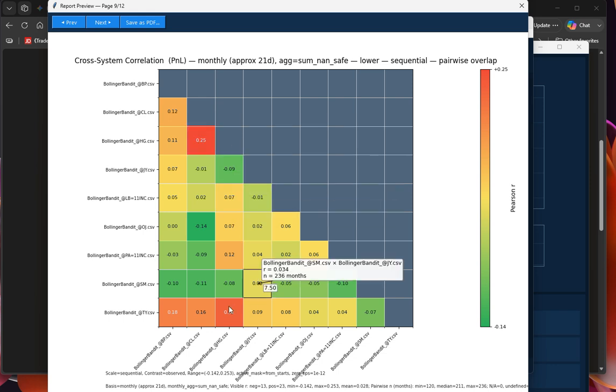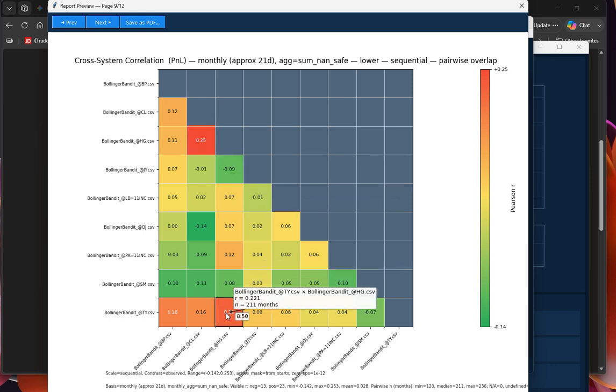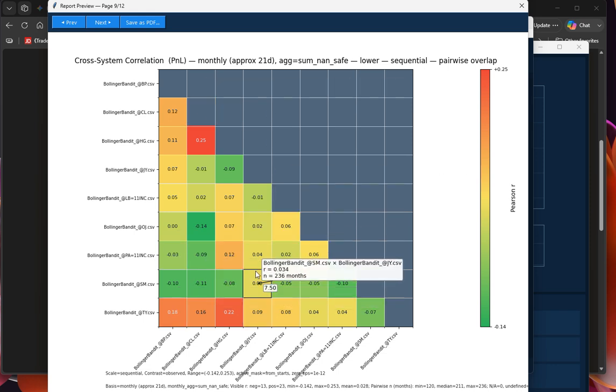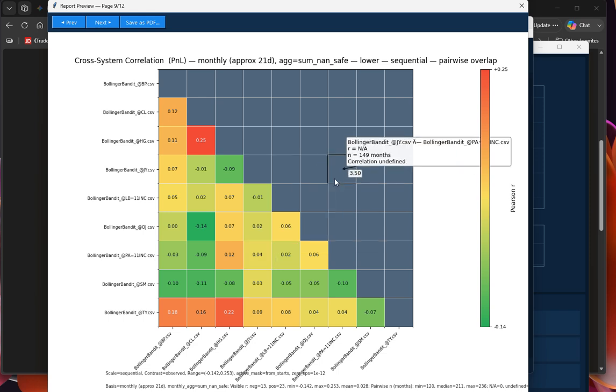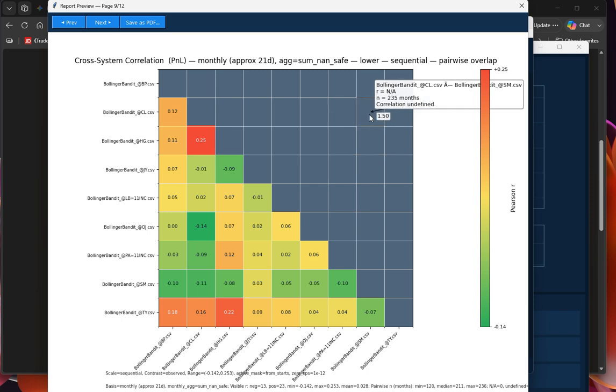Copper versus crude, 10-year note versus copper. We also have the crude versus the T-note, and the British pound versus the T-note. So the correlation matrix can be misleading sometimes, but it's good to look at this. Okay, so that's my quick video on the new TS Portfolio Merge Pro and why you really need to get it.